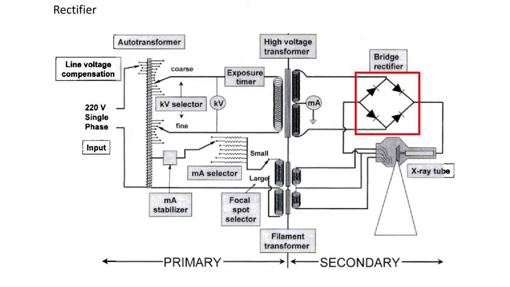You might notice here that we have diodes, actually 4 of them. They are arranged in a particular way. This collective arrangement, or configuration, of the diodes is known as a full bridge rectifier. Sometimes it's called a full wave rectifier. So that's one kind of rectifier that can be employed.